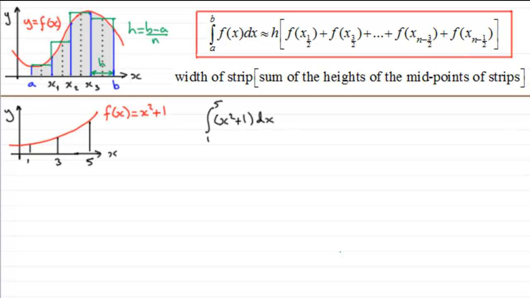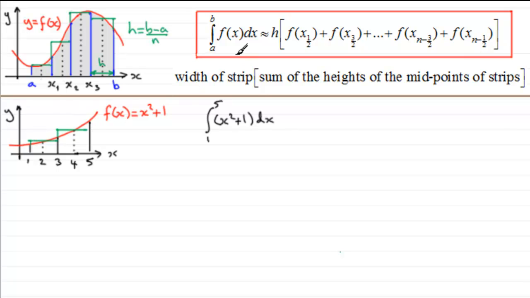So what we're going to do is now take the midpoints of each of these strips. So this one will be here at the point where x is 2, and this one here will be at the point where x is 4. Let's mark those values in then. We've got 2 and 4. And what we're doing is considering rectangles drawn at these mid-ordinate values. So we've got a rectangle there, and we've got a rectangle across here.